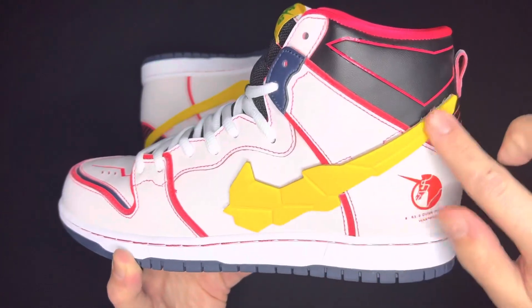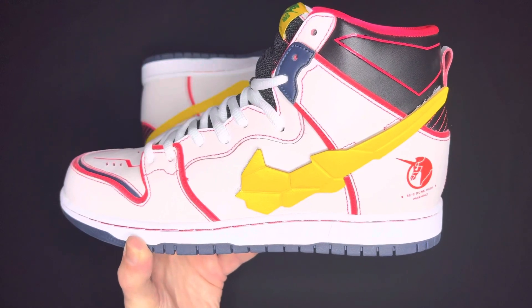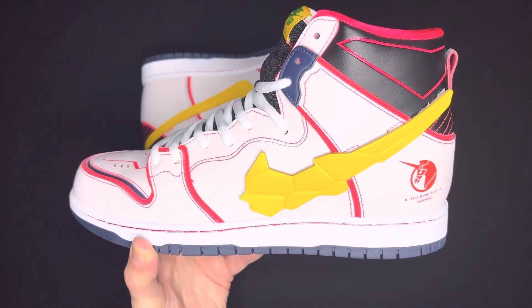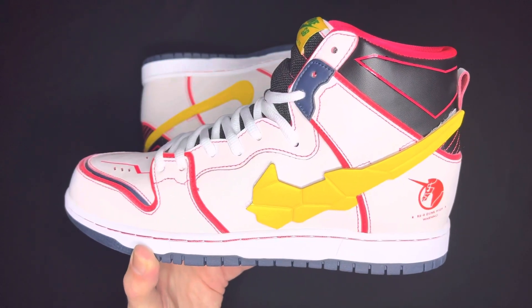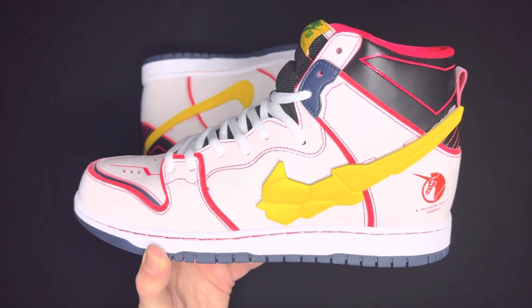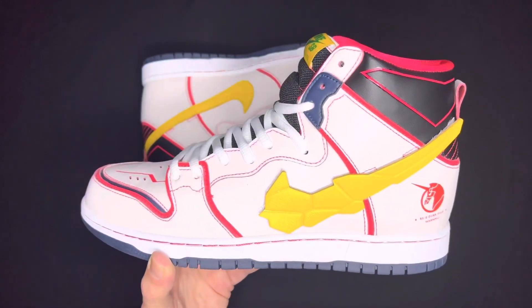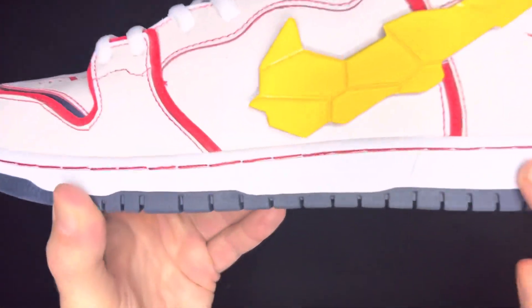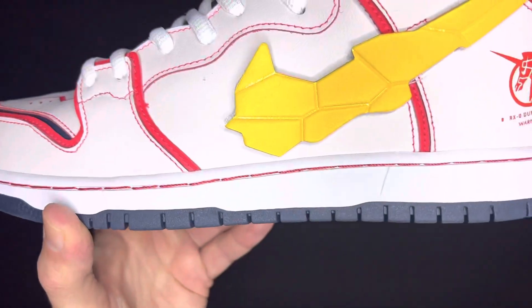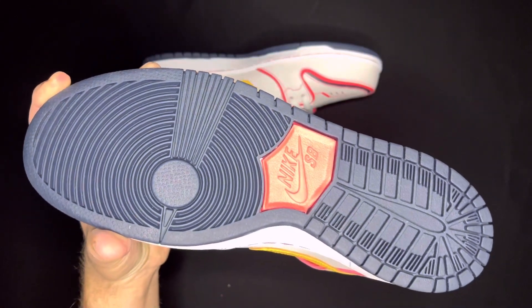The swoosh is this really cool yellow one — it's to show the same as the headpiece that the Gundam robot suit is wearing when he changes into unicorn mode or whatever it's called. This is a velcro one, so like I said you can change it to the gold one if you'd like. You can see the clean white midsole color, but there's more of that red-pink colorway right there for the thread. The outsole is kind of like a navy blue color with that fuchsia Nike SB hit right there on the center.